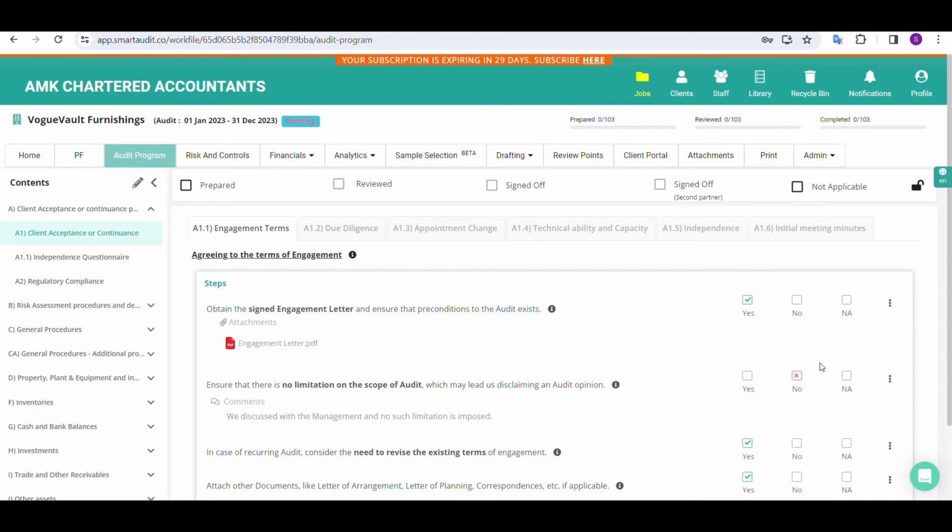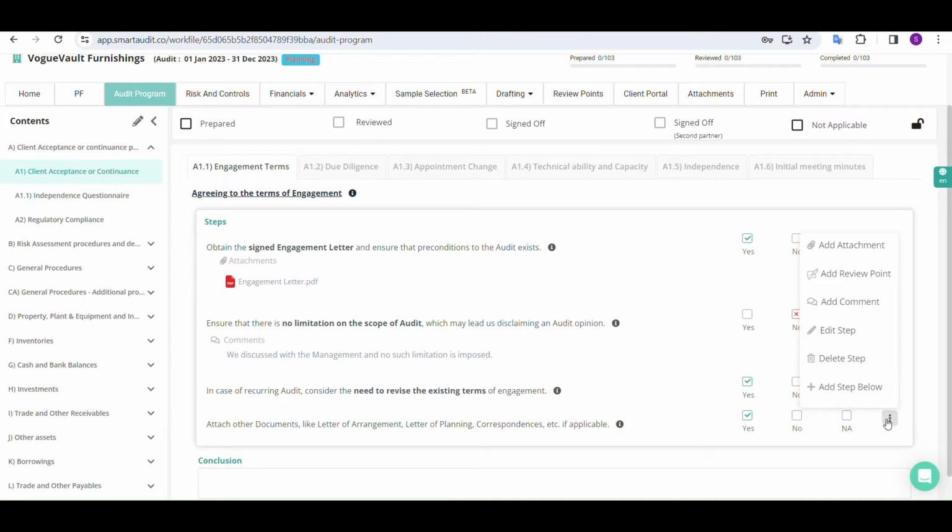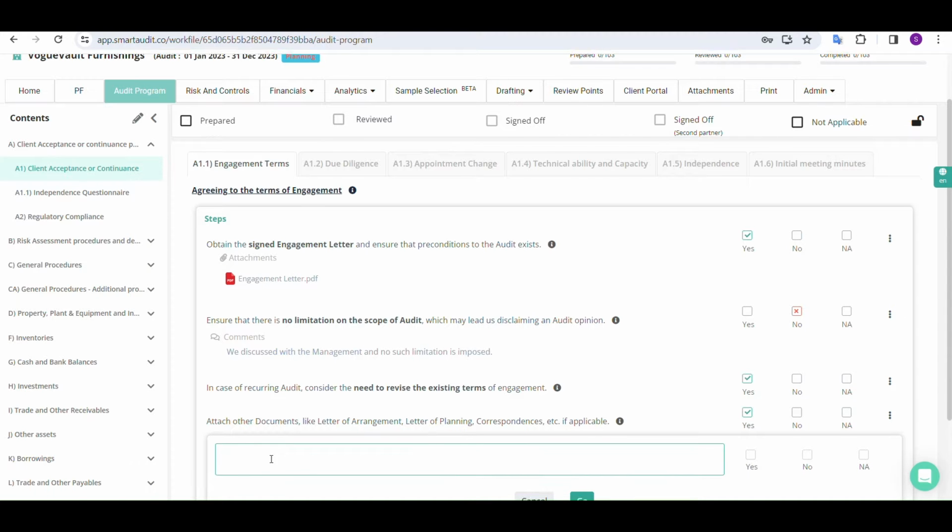In instances where additional tasks are deemed necessary or redundant ones require removal, Smart Audit has flexibility to do that. You can add, delete, or edit the tasks.